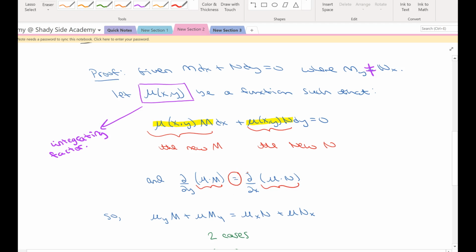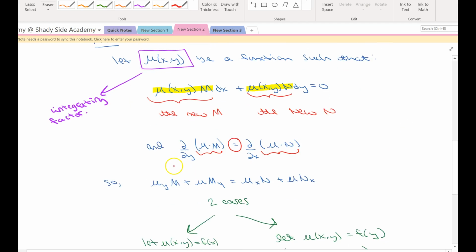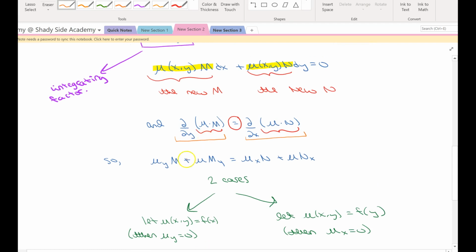So what this means, though, the left-hand side, where we're taking a little bit of a stroll through multivariable for a second, what that means, if d by dy of a product of functions equals d by dx of a product of functions, I have to use the product rule on both sides. So here's the product rule on both sides of the equation, right? The differentiation of this product with respect to y, the differentiation of this product with respect to x. Really nice and straightforward, right?